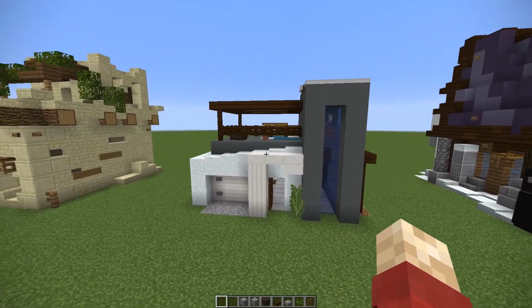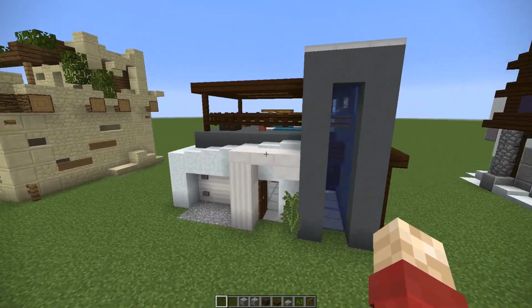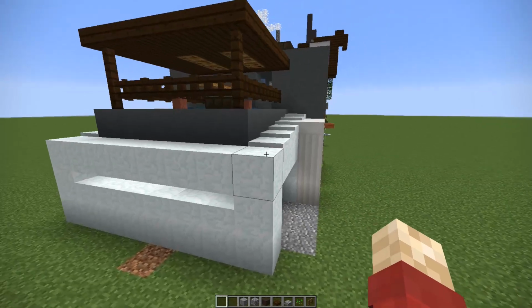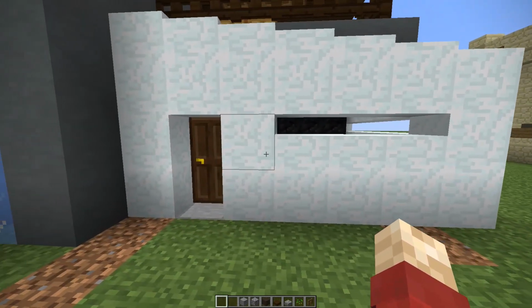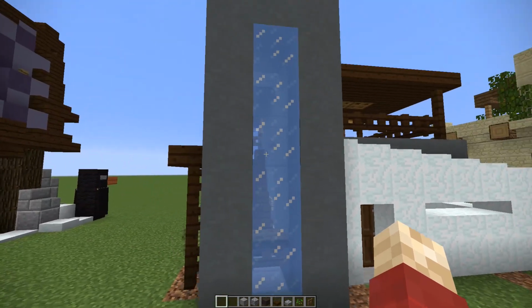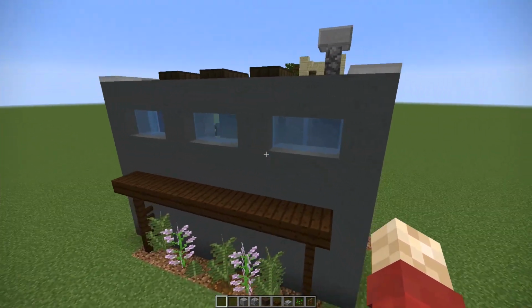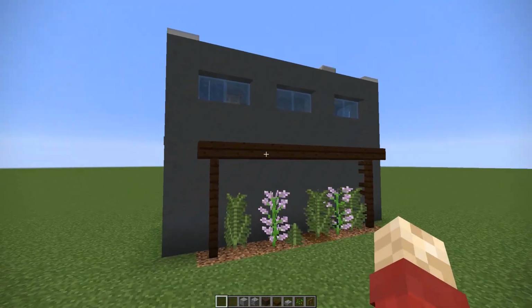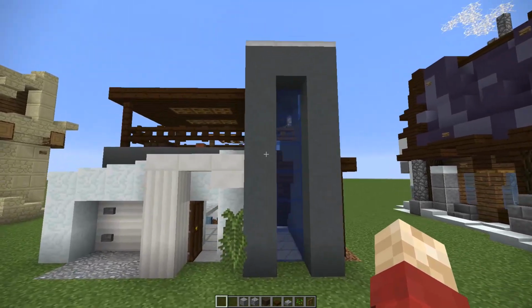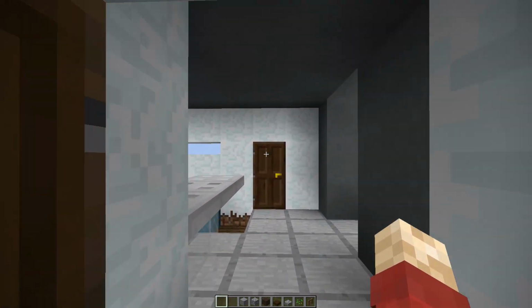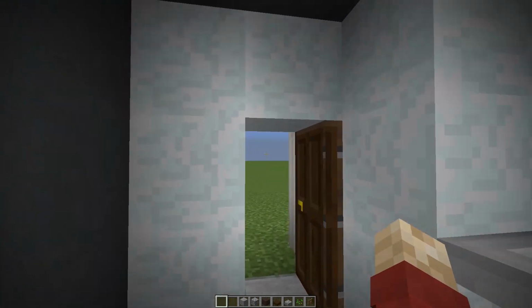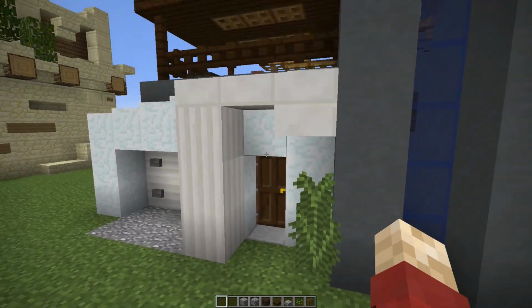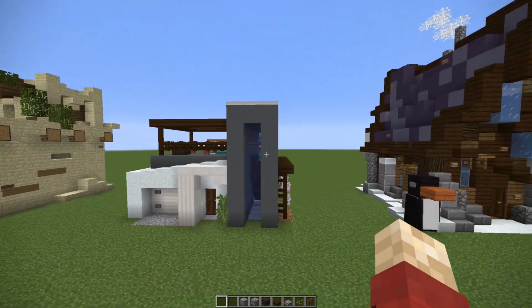Next up is a modern house design, again in a 10 by 10 shape. The height of these is going to vary drastically, so it's made out of snow so that we can have these tiny slit holes for windows, and the main feature of it is the giant clay block. On the inside there is less room than normal, but there's still enough to fit in some average stuff like a TV or whatever you want in it. But one of the good features about this is the shape indeed.